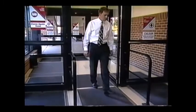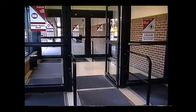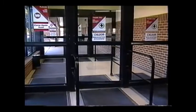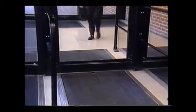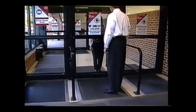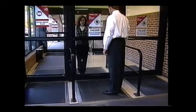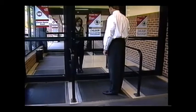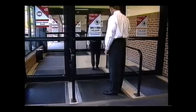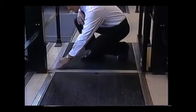Now, step off of the safety mat surface. The door should remain open for a minimum of one and a half seconds before it starts to close. Next, carefully stand on the safety mat and then have someone else step onto the activate mat. The door should not open. Repeat the safety mat test in several places. Check the mat molding and threshold — it should be complete and secure with all required screws.